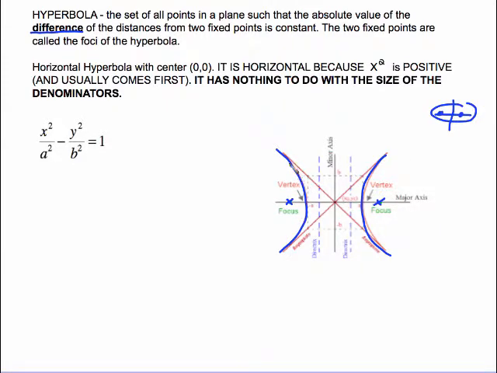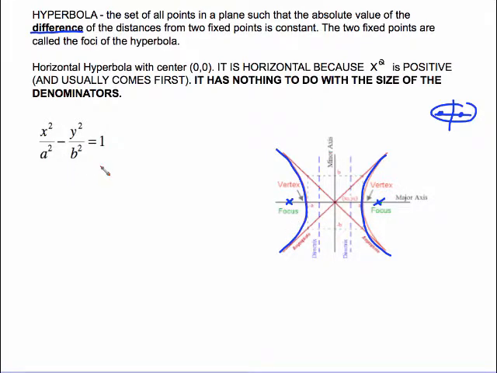Now, the hyperbola is just the blue curve I have right here. All this other stuff, these lines through the middle here, those are called asymptotes. This little dotted box is going to help us graph the hyperbola, but the only thing that is the hyperbola are those little curves right there.